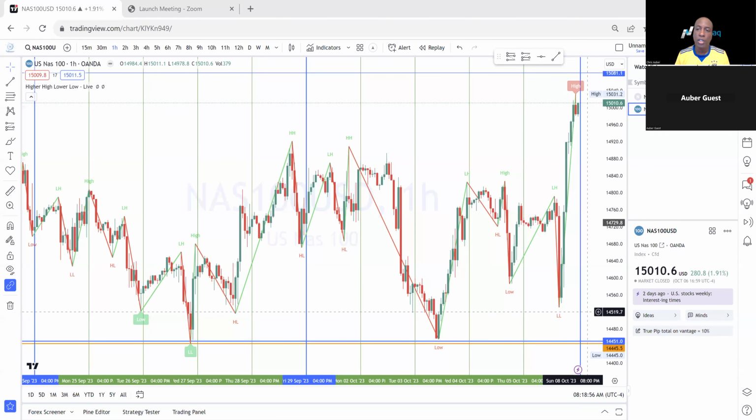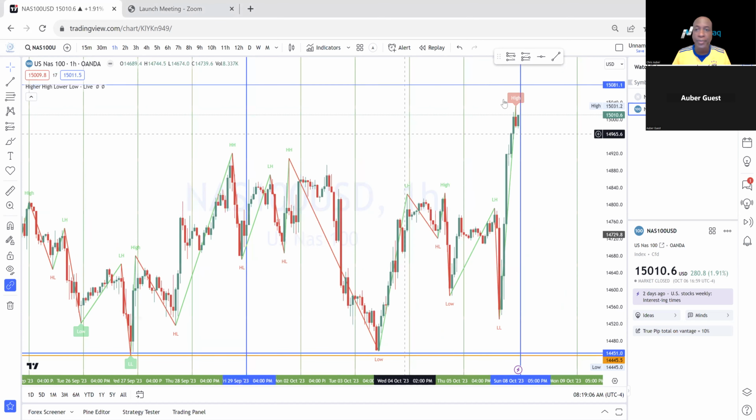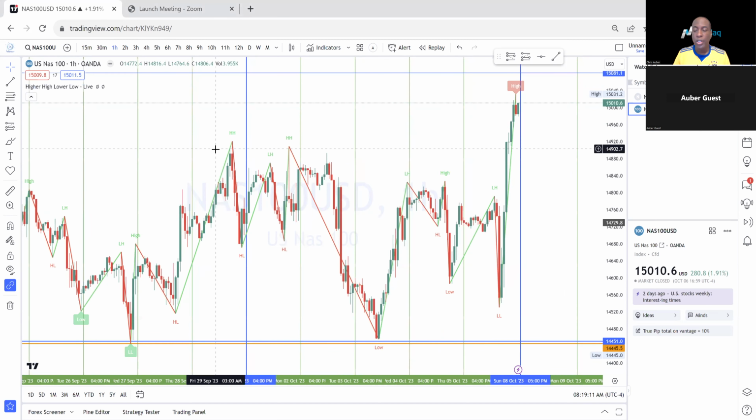Now, the Fibonacci retracement is a tool that is used to track the different retracement levels. And I use it to help me to determine when to go in and when to exit a trade. All right, so one of the first things that we want to do is to set up the tool correctly.